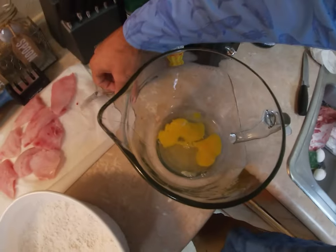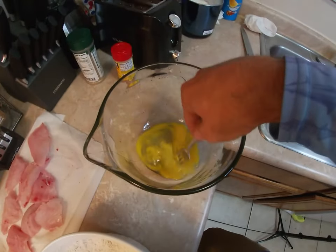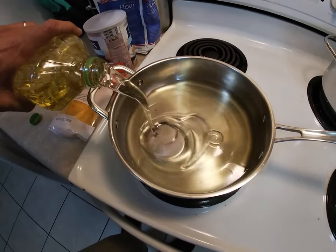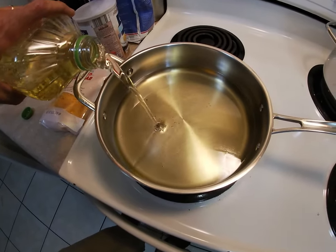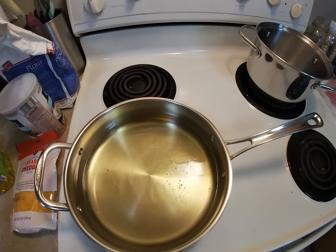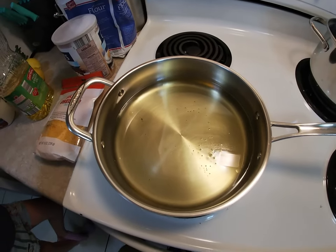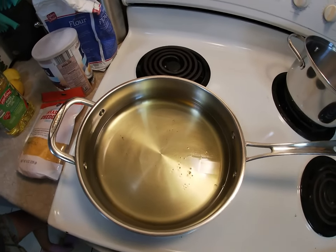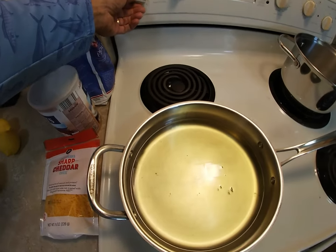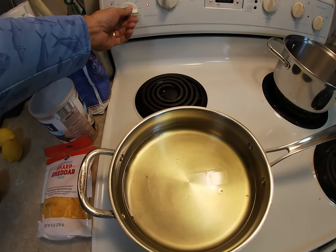Got our eggs in the bowl. We're gonna give these a little light scramble. Just get you a decent amount. It ain't gotta be that much. Just get you a decent amount in there. And then we're gonna start heating this grease up. We're gonna go with a medium high heat.